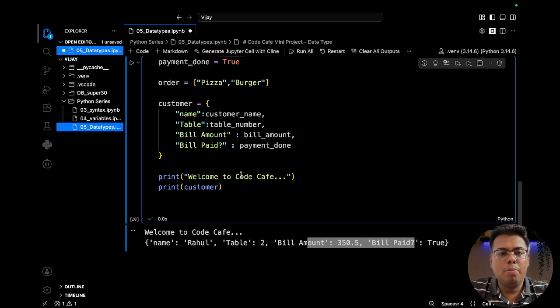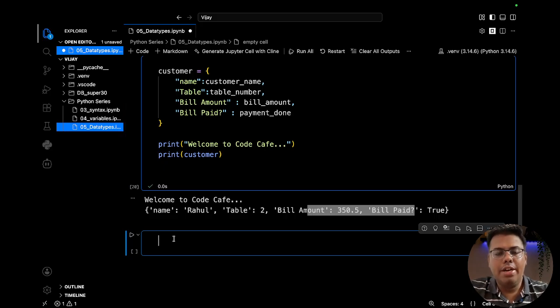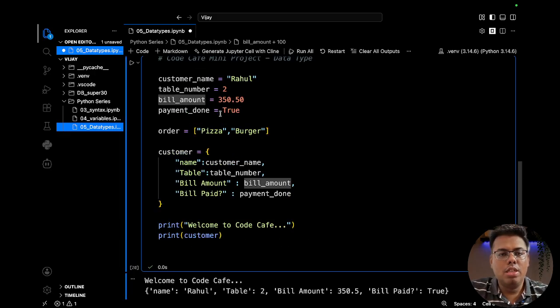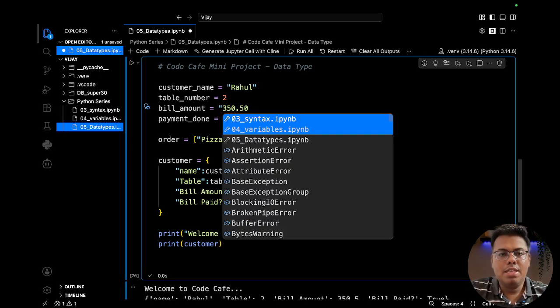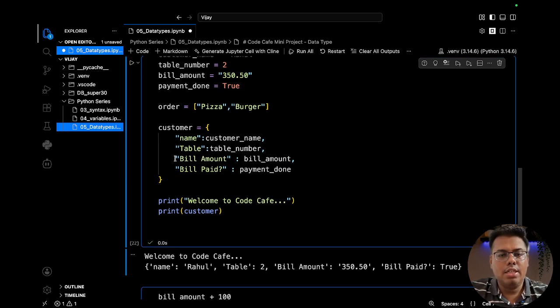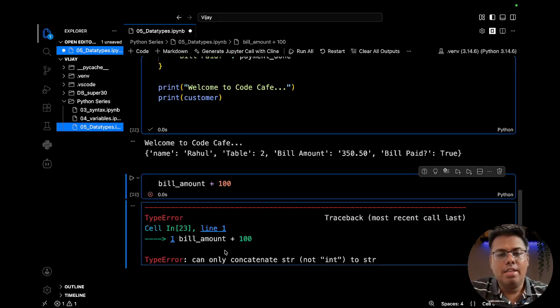Now in case we have to perform any operation, let's say I have to add 100 rupees as a tax to Rahul's bill, I can do bill amount plus 100. This is possible because the data type is correct. Let's say bill amount is not a float value, if I run this again and try to do it now, it will give me an error because it cannot add 100 to a string data type.